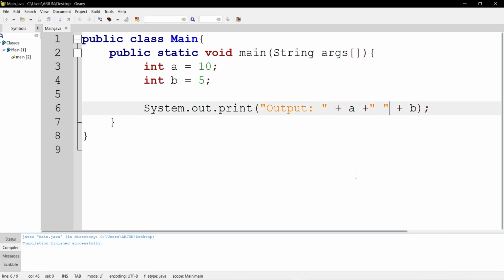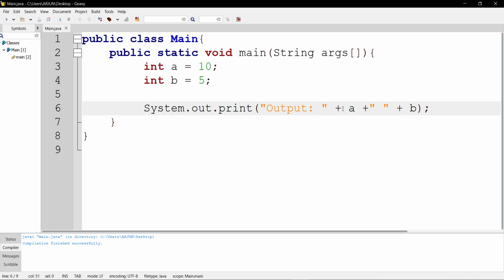Alright. I have explained to you in the previous video that while printing something on the console, we can use a plus symbol to separate different data. For example, we can separate output, a, the space and b using plus symbols, right? Because this plus symbol is also used for another function that is called string concatenation. In string concatenation, we can join together different strings. For example, this output is a string. The value of a can be printed as a string, and the space is also printed as a string. So this plus symbol is actually doing string concatenation.